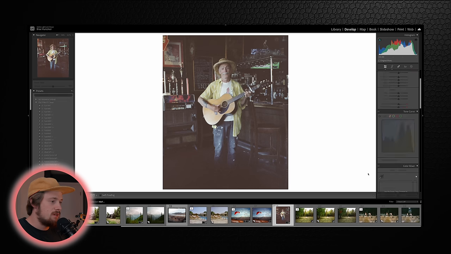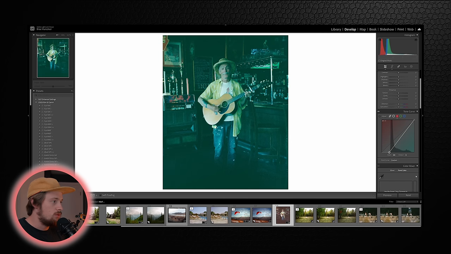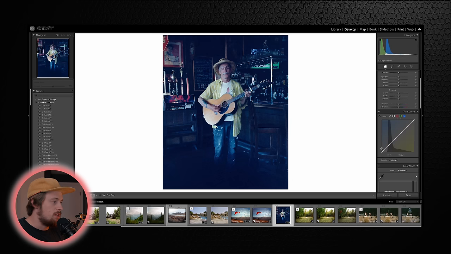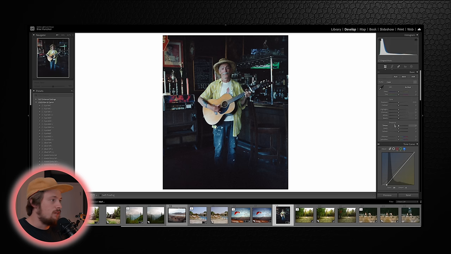But if we click on this image that's drastically underexposed and we go to our reds, you can see that we are missing all this data over here. So we can just drag this point all the way to where that data is. Do the same thing with the greens, and then do the same thing with the blues. And now we have a pretty balanced image. And we haven't even touched our blacks or contrast yet. And a lot of that haze is gone. You can see the before and the after.